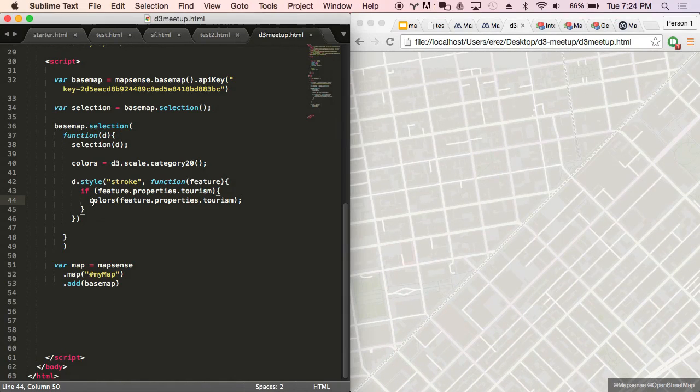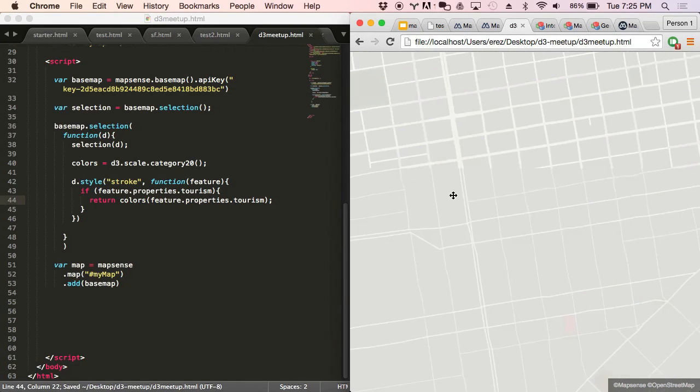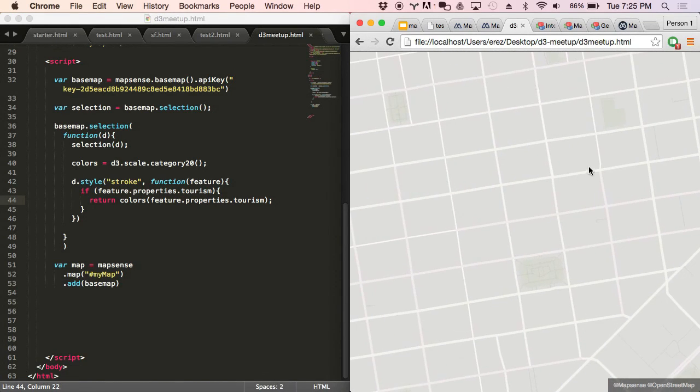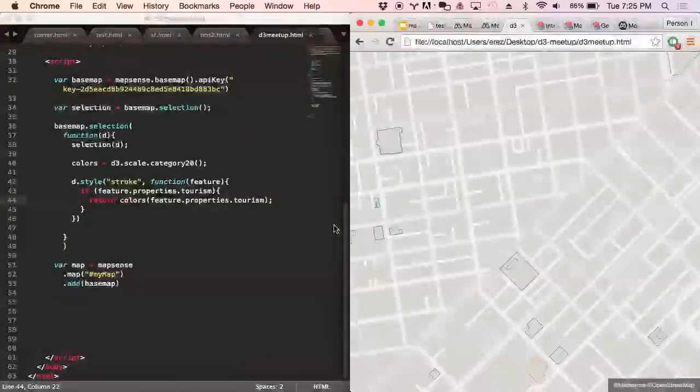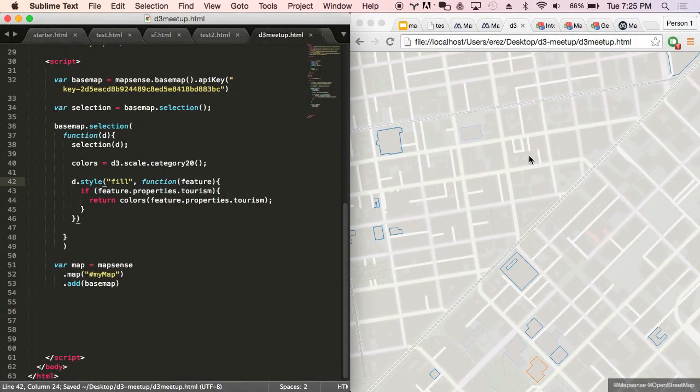Thank you. I told you I don't do this. So the hotels are there. Let's fill them instead of stroke them. And then I'm going to also do, let's apply this to everything. Dot on, mouse up.